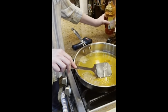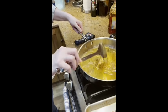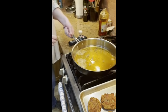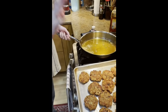Okay. Once you've got that melted in, this is definitely where the fun part happens. Carefully, because remember, you've got oil and hot sugar here. This is like culinary napalm. Be careful.